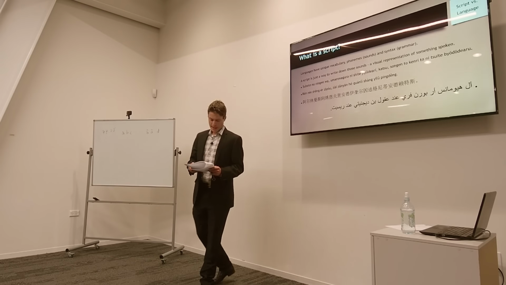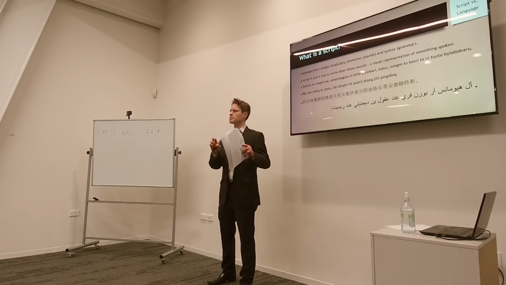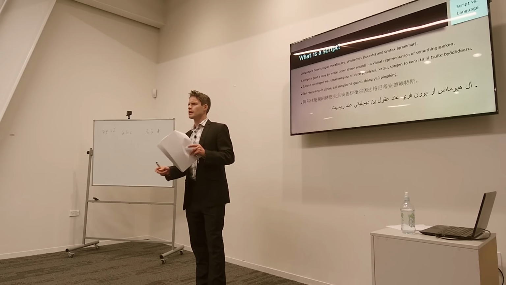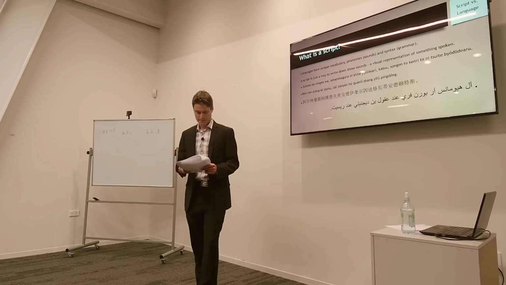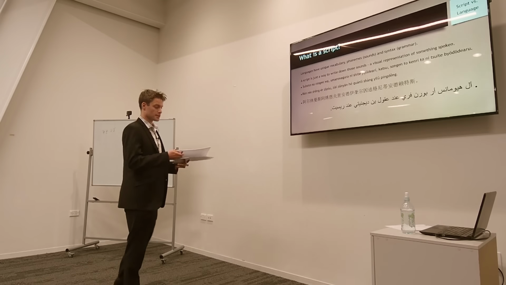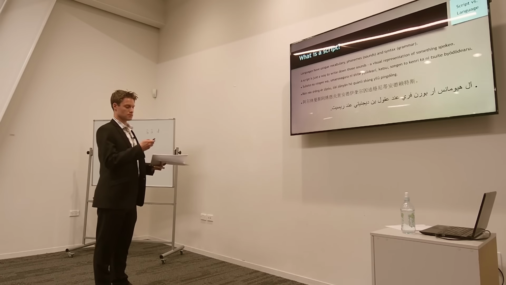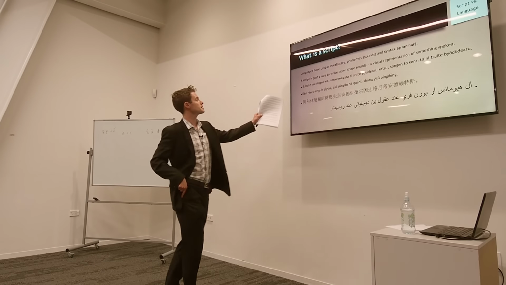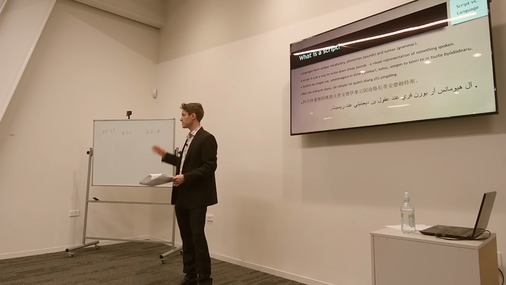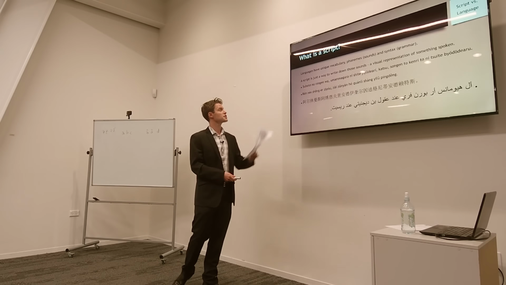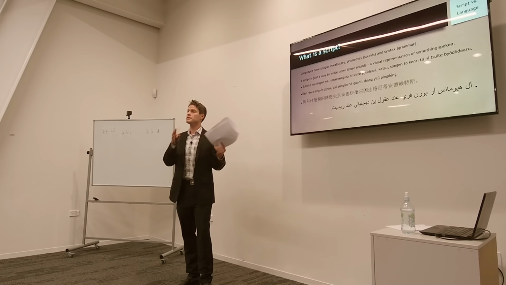So, even though theoretically any script can be used to write any language, as we all know, usually one language is written in one script. As an example, here's a Japanese and Chinese sentence written in the Latin alphabet. But as we all know, usually Japanese and Chinese are written in Japanese and Chinese scripts, respectively.